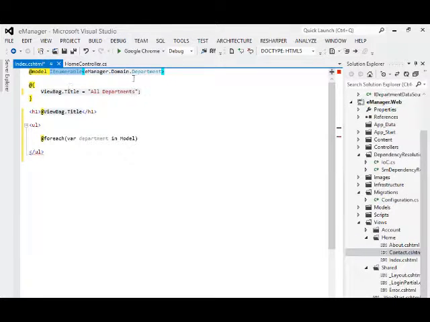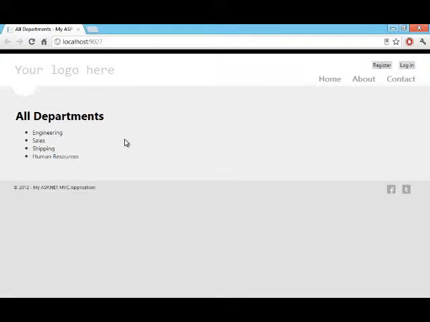So it should be expecting an IEnumerable of Department. That means I can loop through the model and get a department out for each object. For each object, I'll create a list item that just has the department.Name. Let's save that and see what this looks like. And there we have all departments again: engineering, sales, shipping, and human resources.